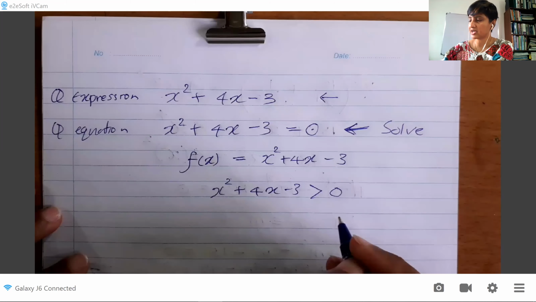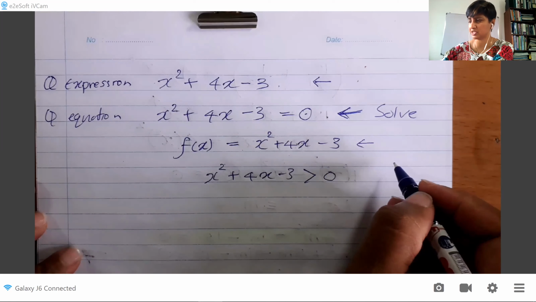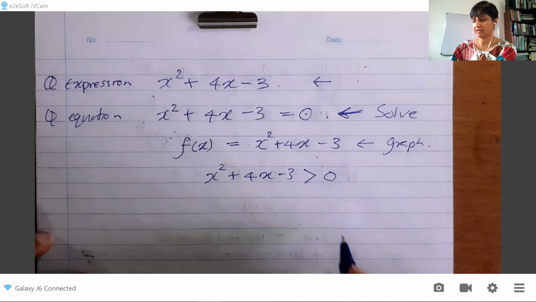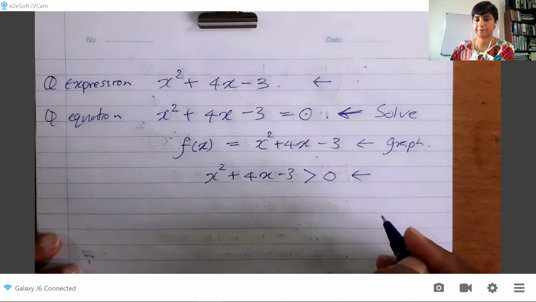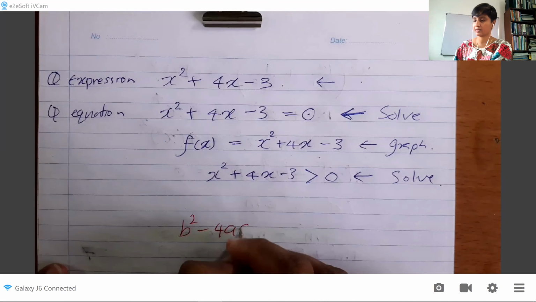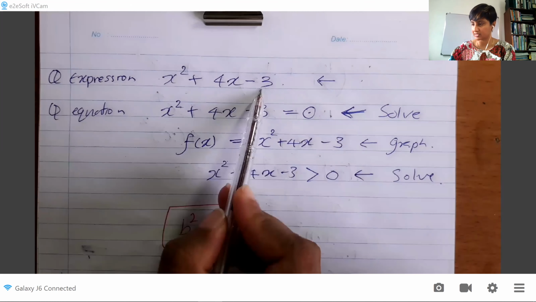What can someone ask you to do with the function? They can maybe ask you to graph the function. That's one possibility. Or they can ask certain other questions, like to find f of 2. What can you do with the inequality? You can be asked to solve it. Now, what does the discriminant have to do with any of that? We can talk about the discriminant of each of these.